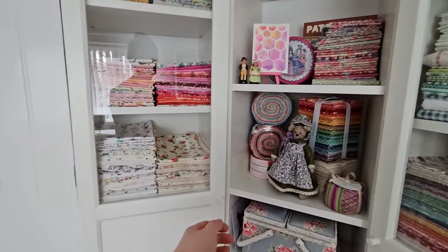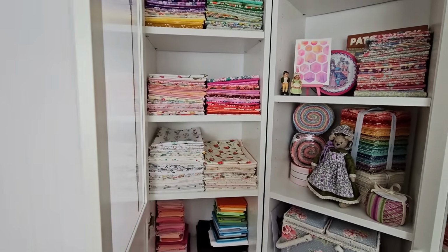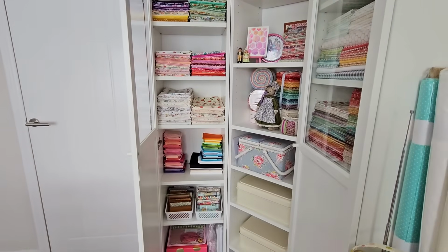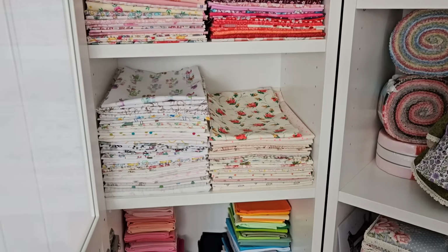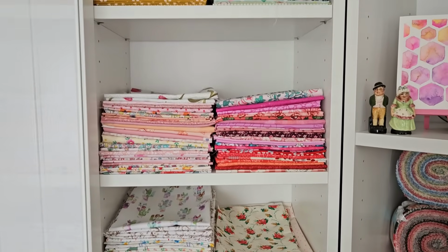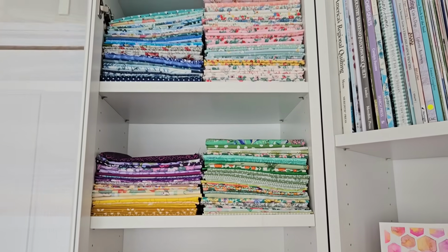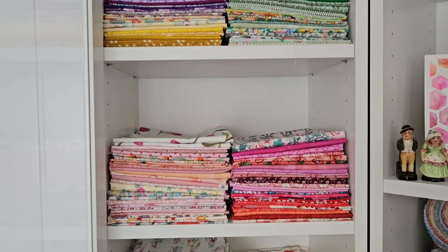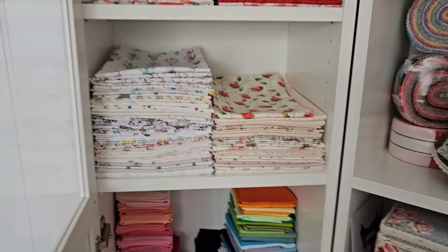Right then, let's start with this area and I'll give you a look in all the cupboards and talk you through what we've got in each one. So this one is fabric and also works in progress down the bottom. So I decided to store my fabric just folded up to each shelf. And these are all less than a metre, so I didn't want to do the foam board type of storage with these because there would just be so much. I usually buy fat quarters if I'm honest.